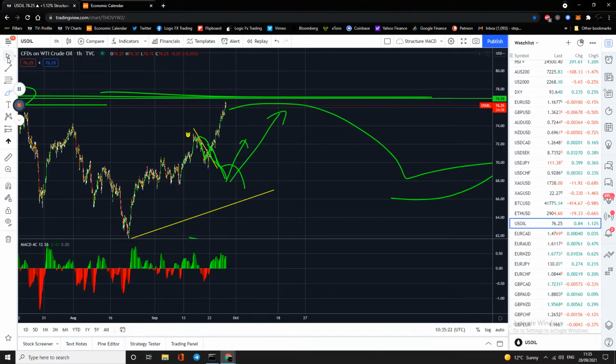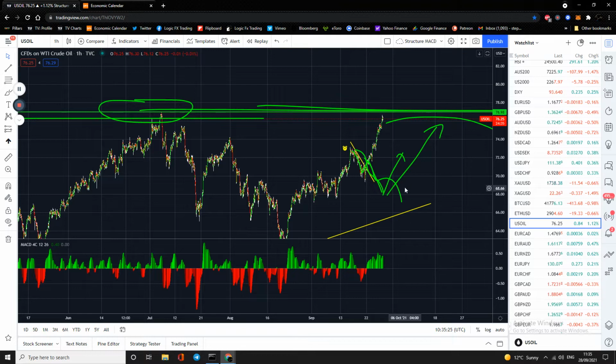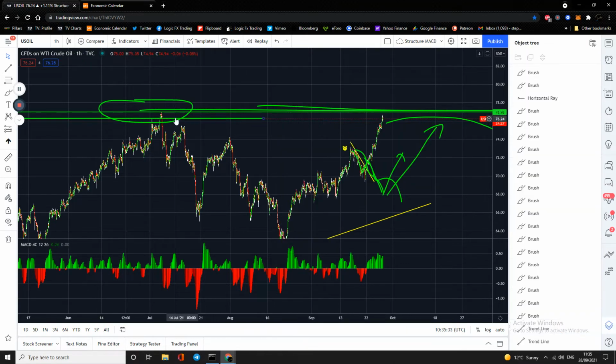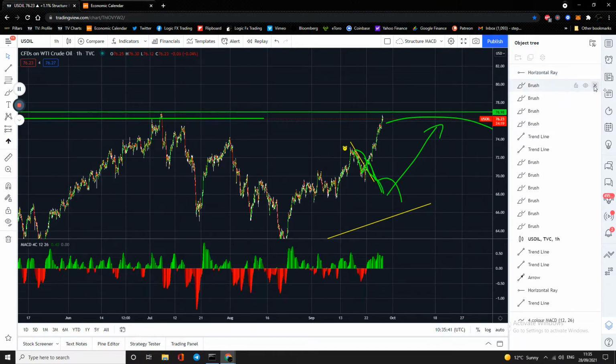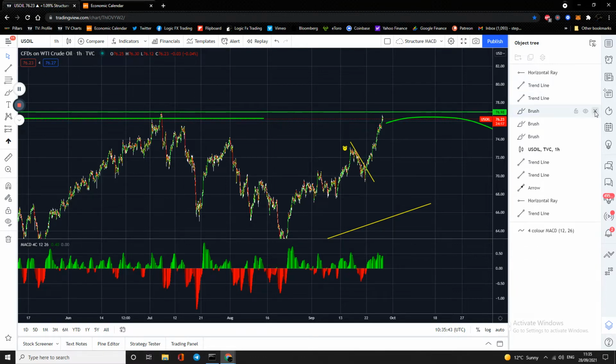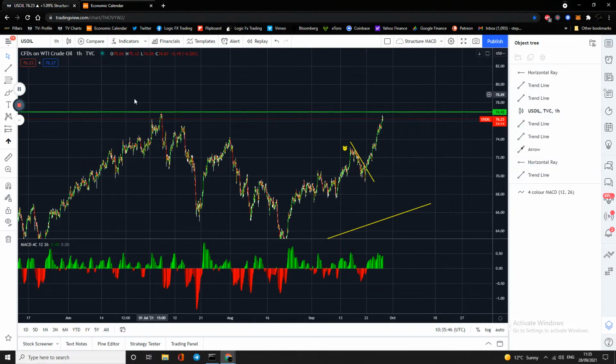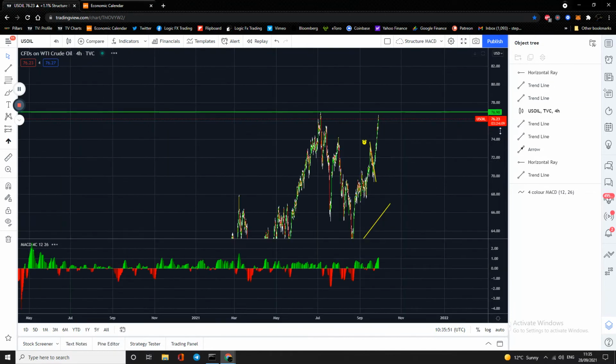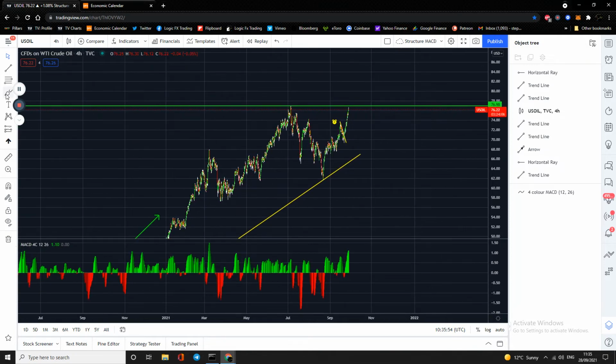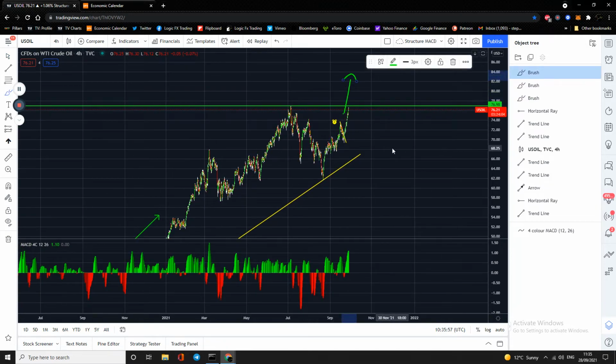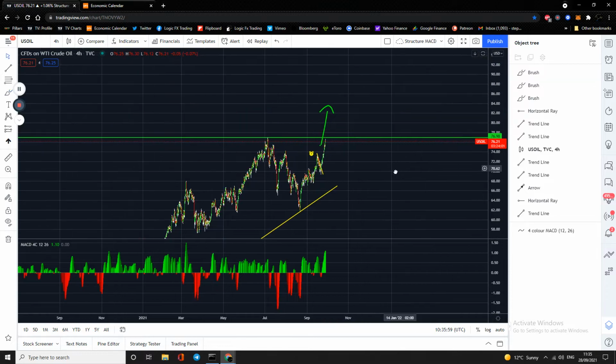There's oil. Now, we said it would go long. There's our arrow. We were looking for a setup. Didn't come down as much as possible, but off it's gone. Just done a little double top there, guys, but it will break through there. Not necessarily today, but give it a week or two and it will be through that. Could happen today, but I would say with 90% probability, oil will be above there at some point over the next few weeks, guys.